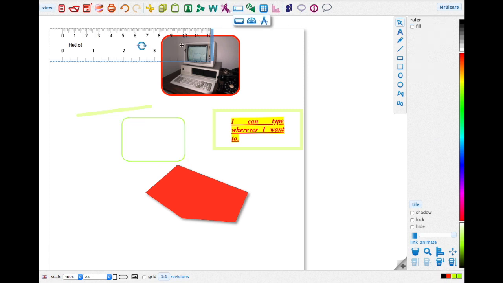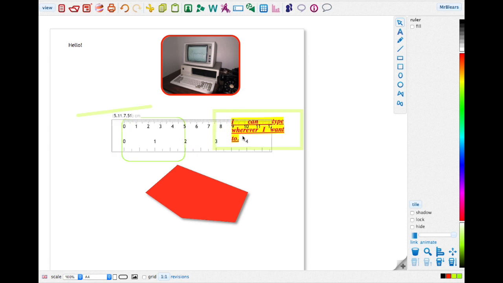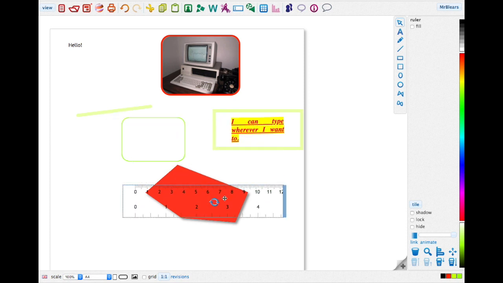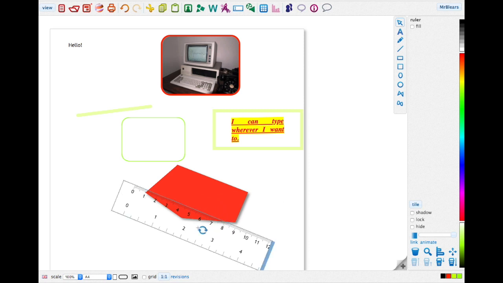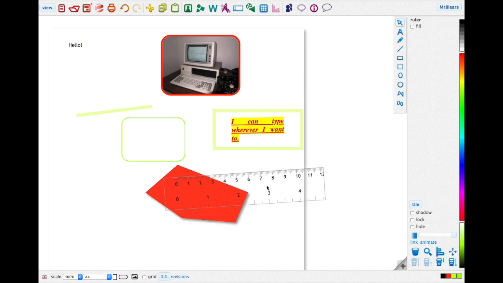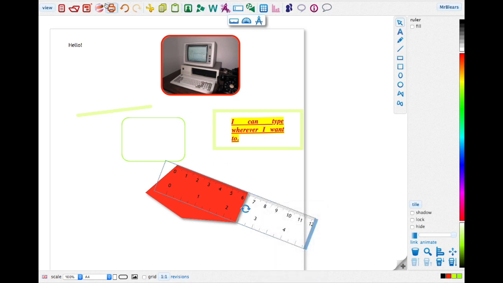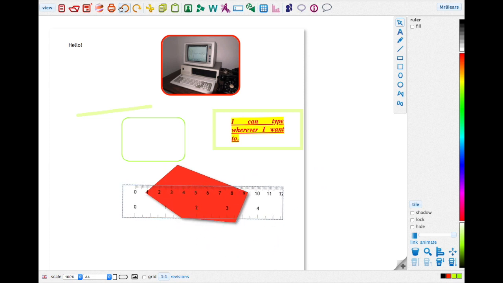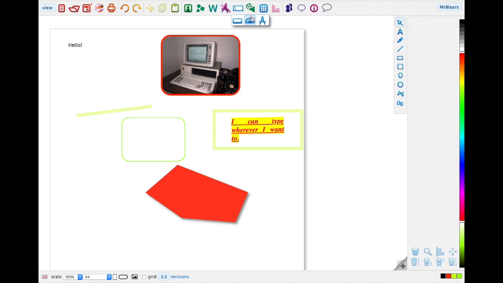We've also got measuring tools, so you can see here I've got my ruler. You can drag it across here. When we let go of it here, we can also make it rotate to find angles. Right now I'll just put it on the edge of that 0 there and let go of it, and there I can now measure that side of my shape. So we've got a protractor and also a compass there. Just press undo to get rid of it. I could have also deleted it, but there are lots of options there, as I mentioned.